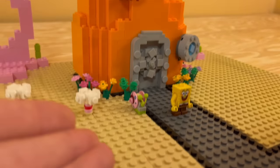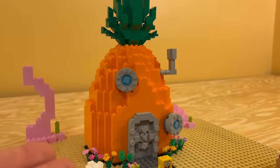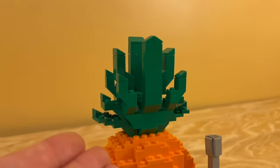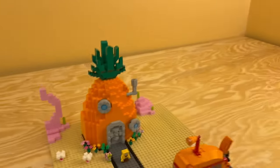Alright guys, part number one is complete, and here we have SpongeBob and his pet snail, Gary, and also his pineapple house, of course. We obviously had to use orange bricks and plates, and then for the leaf part, we used lots of green slope pieces, and it looks awesome so far.